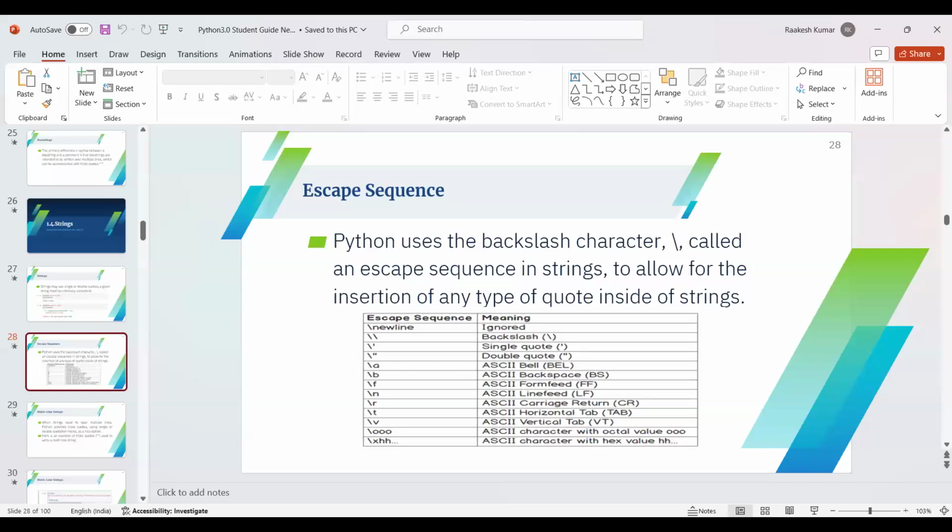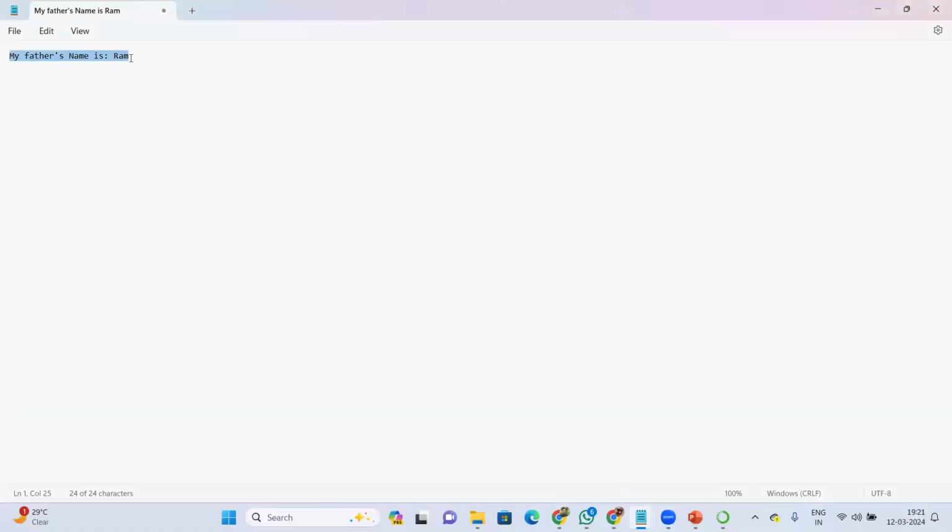I'll open the notepad. So like this, I want to print.